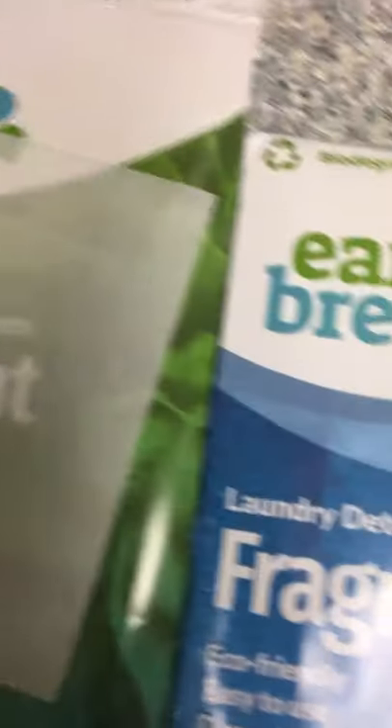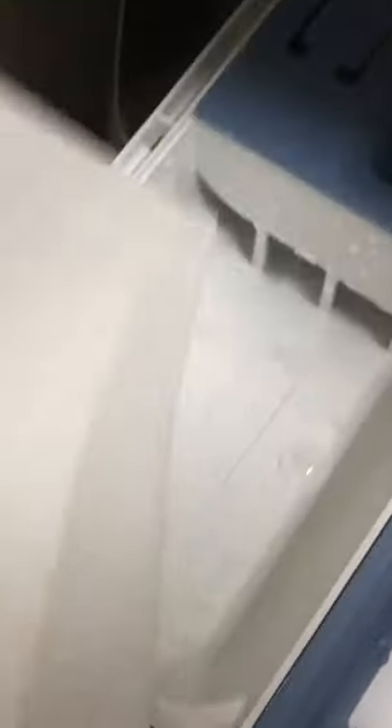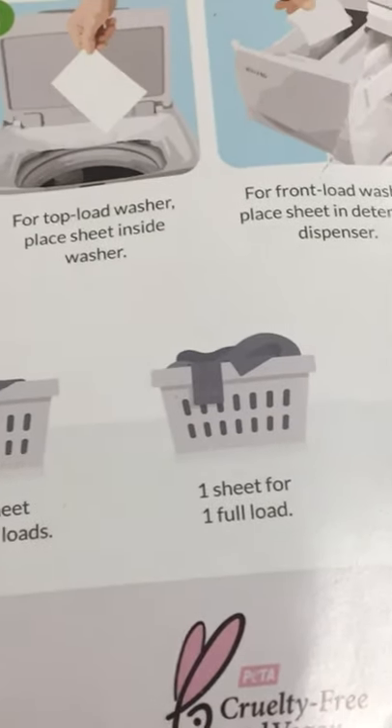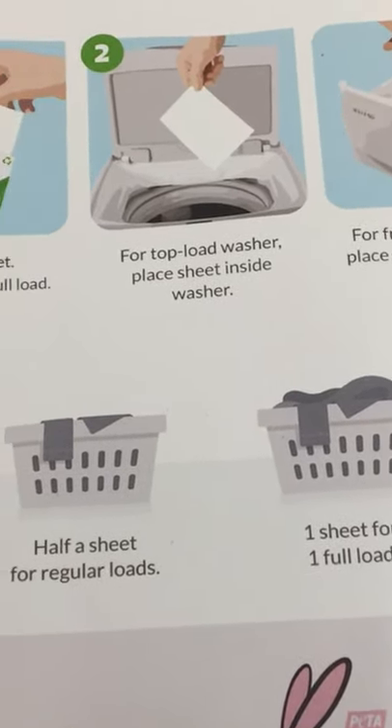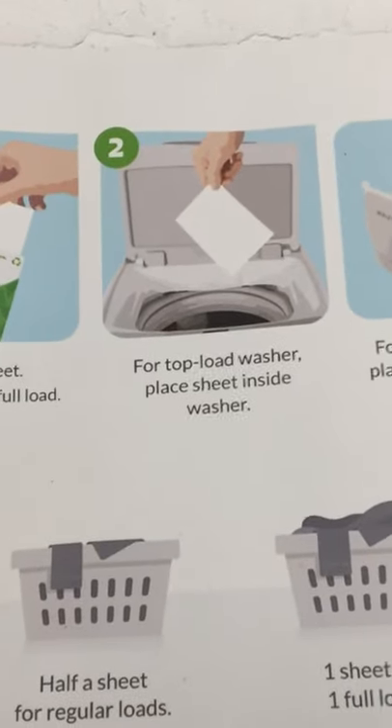I found a really cool product that I think you'll like and should check out. This is the Earth Breeze fresh scent version, but pretty much they are biodegradable laundry sheets. You put that in your washing machine and these things only cost about 20 cents per load or so, and they're wrapped in zero waste packaging — so that's biodegradable and recyclable, which is really great.